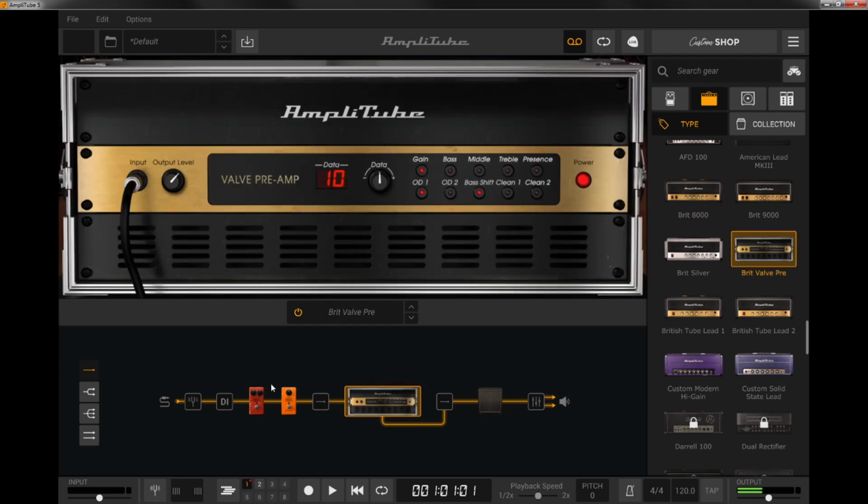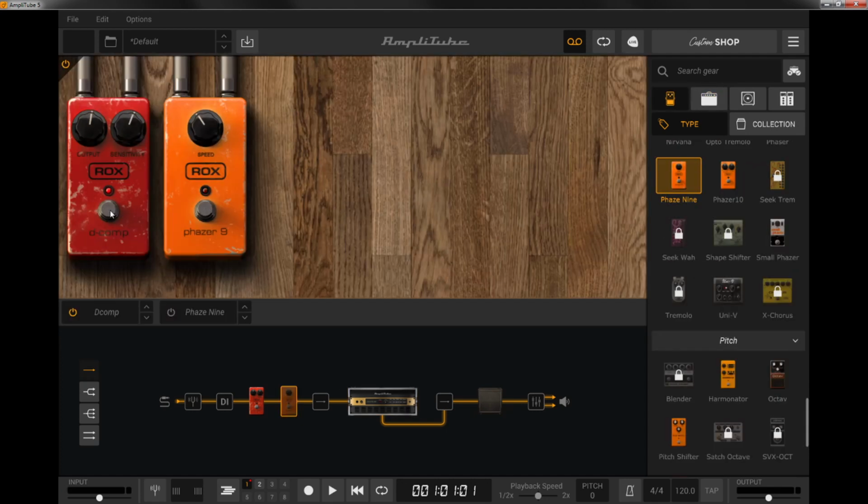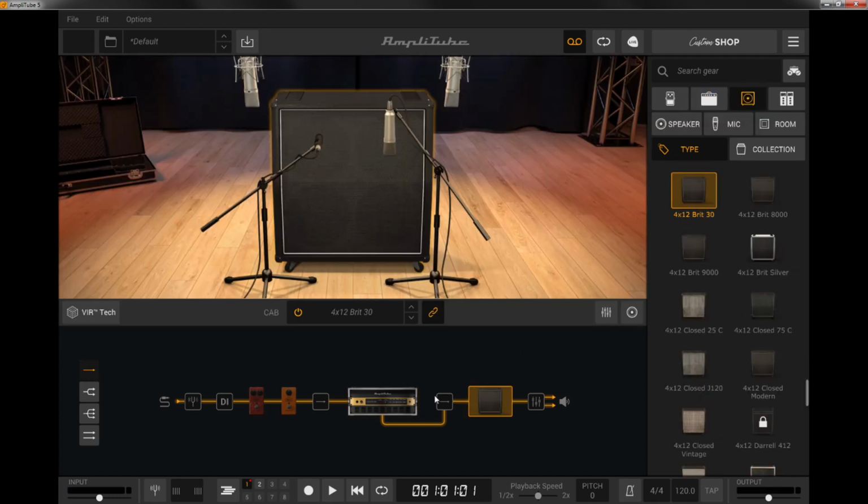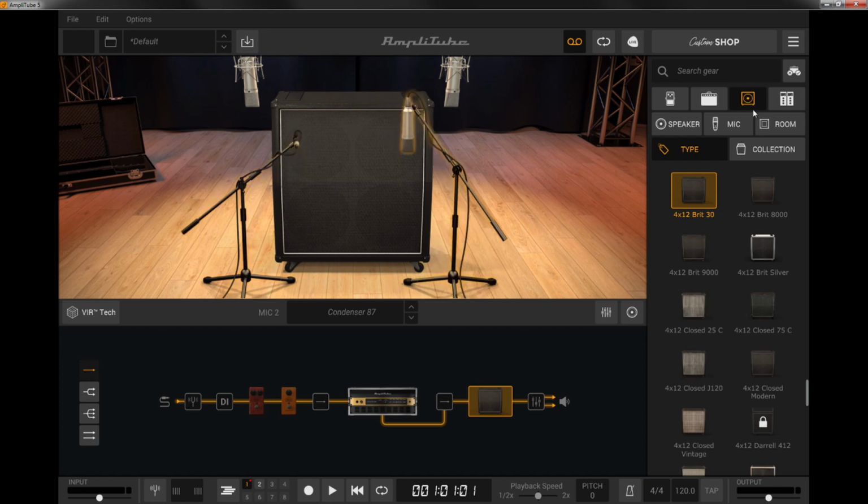IK Multimedia have once again done a cool version of the JMP1 model. I wish they'd model the speaker emulator circuit, but that's another thing, because it's very good on the whole. I really like it, and it's got a lot of features. The custom shop is very good because you're able to pick and choose your gear, and I've got quite a lot of gear built up from earning jam points and whatnot over the years with IK.